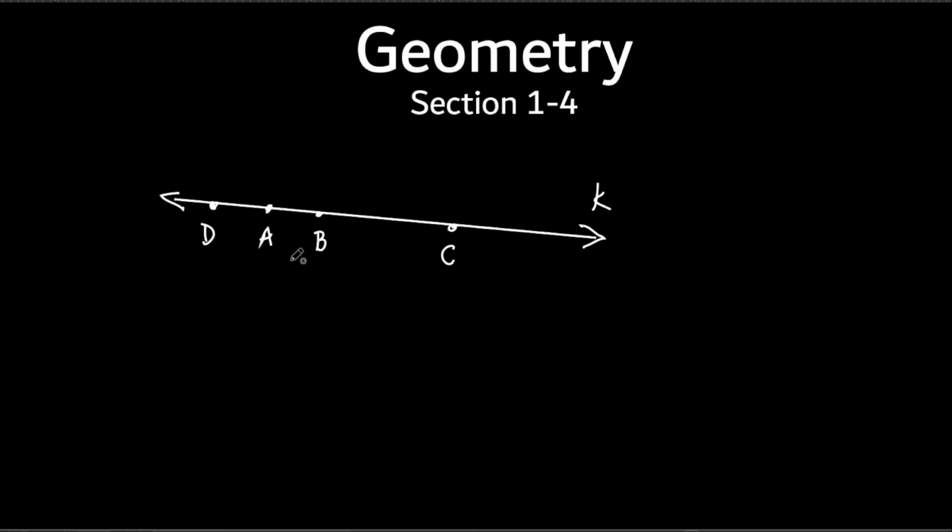Let's take a look at this. You have a line. You could name this line a bunch of different ways. Just somebody give me one super easy name for this line. Just say it out. I don't need you to raise your hand. Line K would be the super easiest way to name this, okay? Now, Ben, what'd you say? I said DA. Let's not just say DA. We would say line DA. All right, you could say line AD.